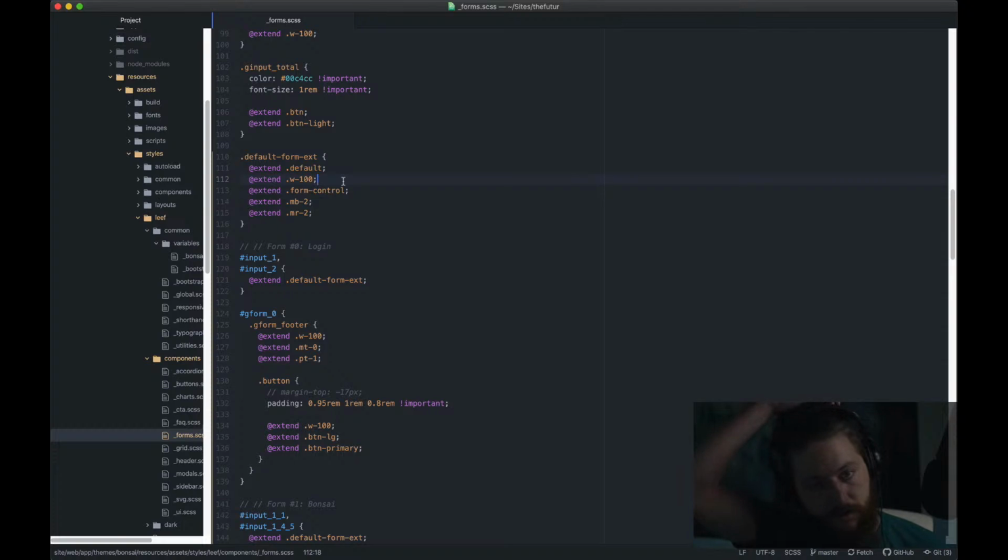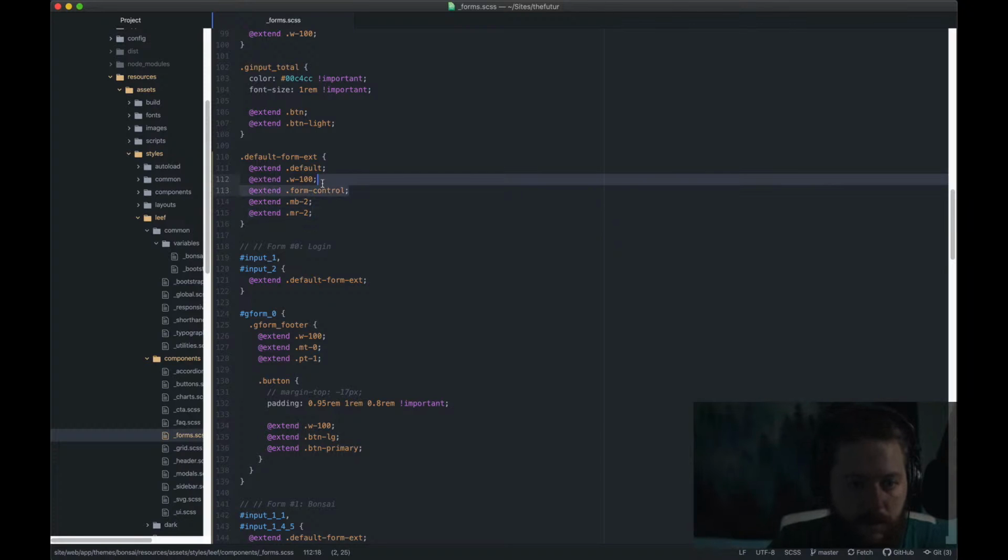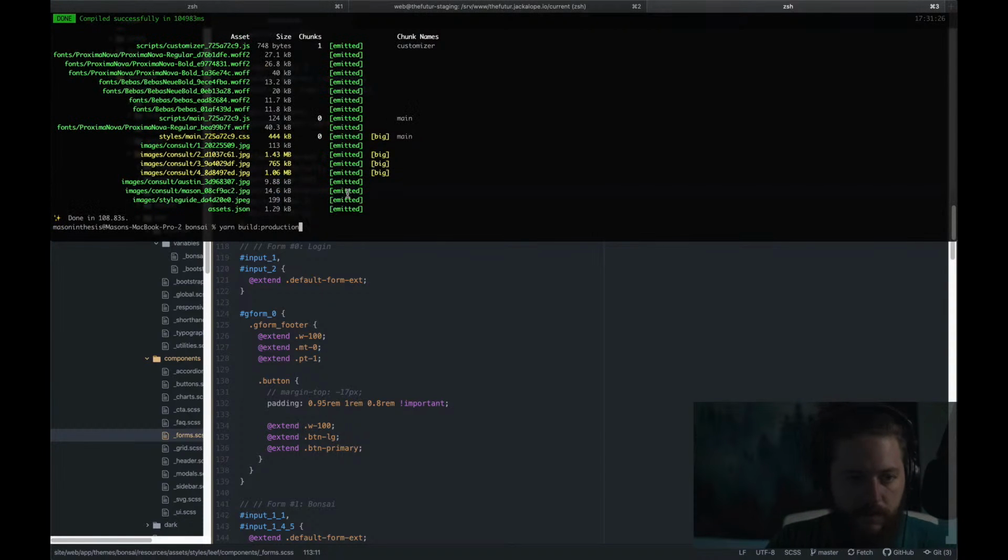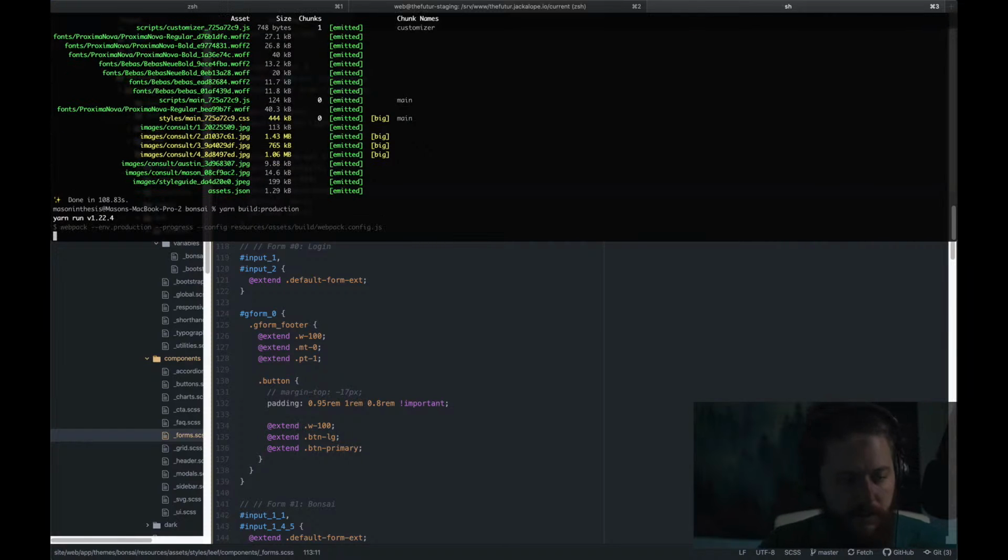Maybe that is the right amount that should come out of that, because I know Bootstrap does a lot of stuff on the back end with form control and default. I can tell you there's only one line of code in this one, and I think there's only a couple of lines in each of these maybe. So maybe that is how it's supposed to be. I forget what's all in form control, but let's give this a second to compile and we'll see if we can optimize it some more.